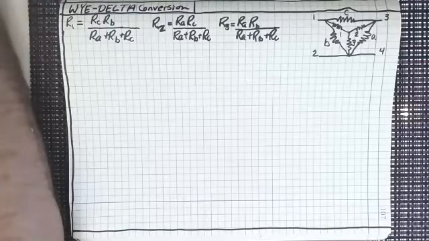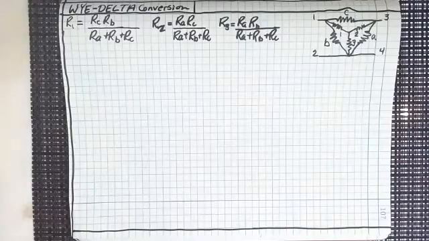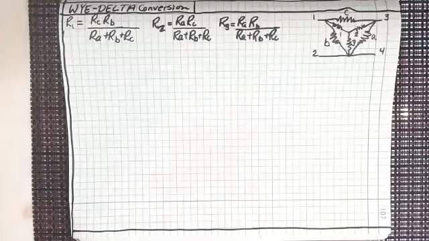Hello, class. Yes, that last lecture was the delta-y conversion rather than the y-delta conversion, and I realized how I did that. I was looking back at my notes and saw that your book did the delta-y conversion first, and that's I think why I did the y-delta. It doesn't really matter because I'm going to use that.